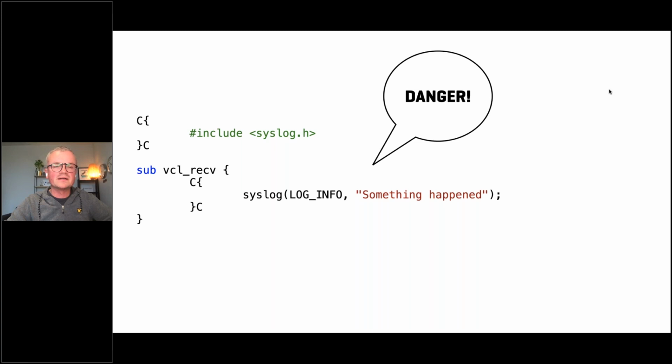Here it is, Ariana. Here's your dreaded inline C. Yes, that's what I don't really like to see when reviewing VCLs. So this is a fairly simple example, really. The idea is that if you want to write to the syslog, you will be really tempted to write a quick hack using inline C.